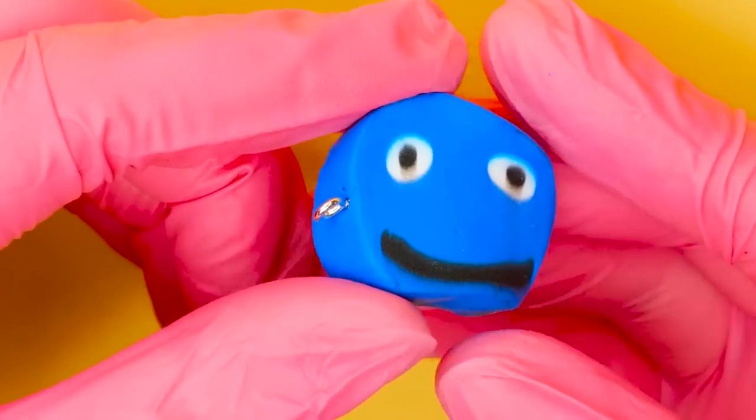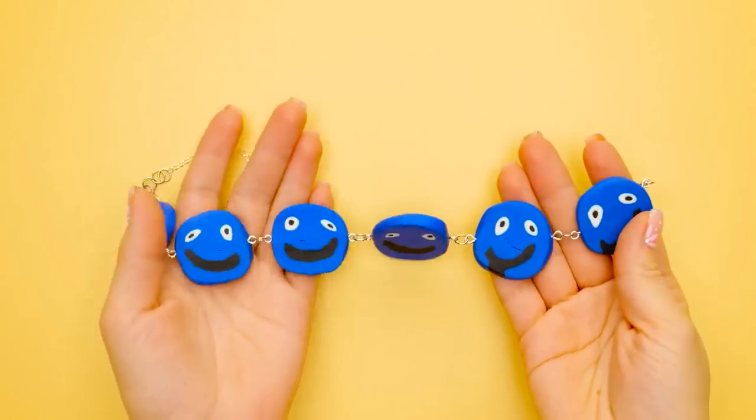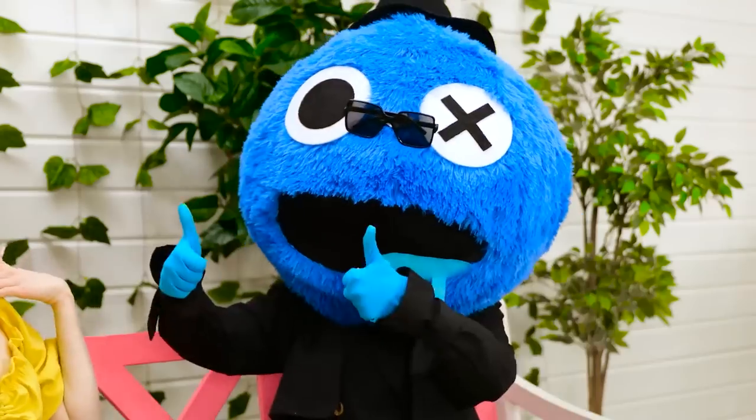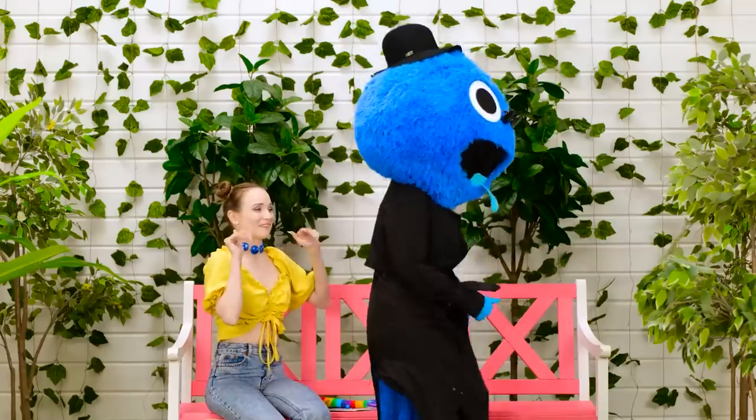Now I need to make it into a necklace. I've got a small hook — I'll insert it into the plasticine. Next, I'll add more of the discs until I have a chain of blues. I've added a necklace chain at either end. Look at this — how does it look? Wow, it's amazing. My work here is done. Bye, mysterious stranger. What a nice person.